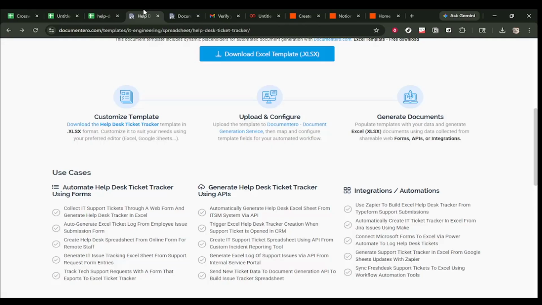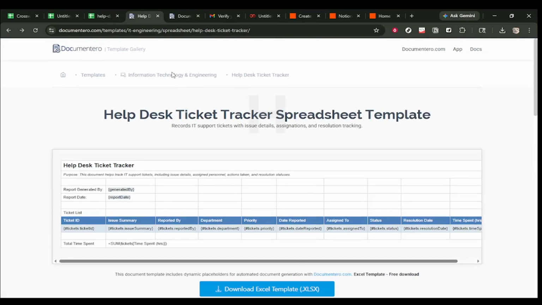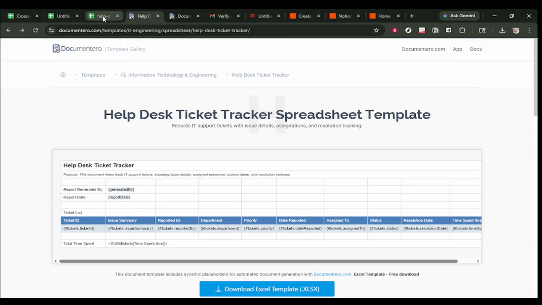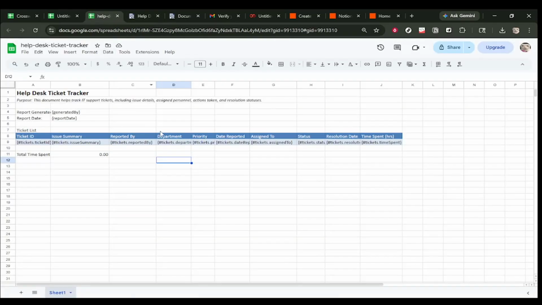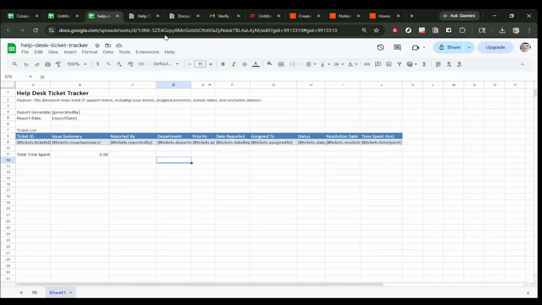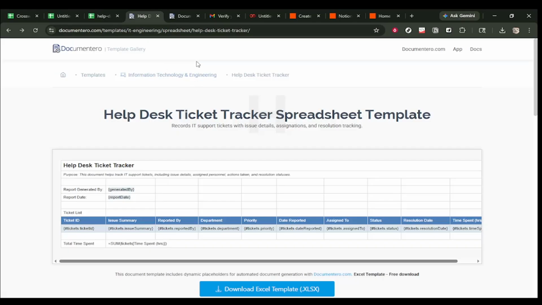Take a moment to let the sheet load fully, especially if it contains formulas, drop-downs, or formatting rules that support your ticket workflow. Once you are in the tracker sheet, click on the highlighted area shown in your setup. This is typically a cell, a tab, or a specific section of the sheet that connects to the rest of the system. Clicking it helps you confirm you are focused on the right part of the tracker before moving to the web app side. If you have multiple tabs, make sure you are not editing an old version or a copy of the file, because that can break the connection later.